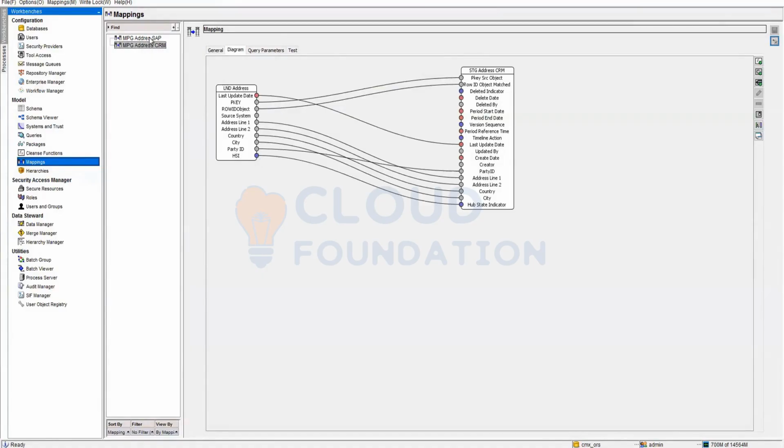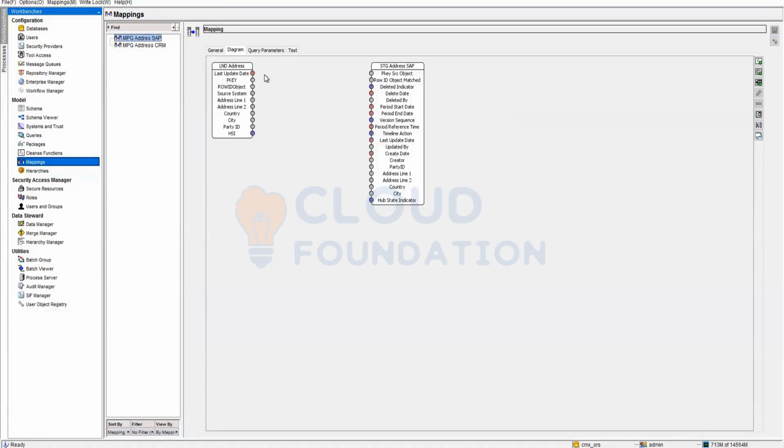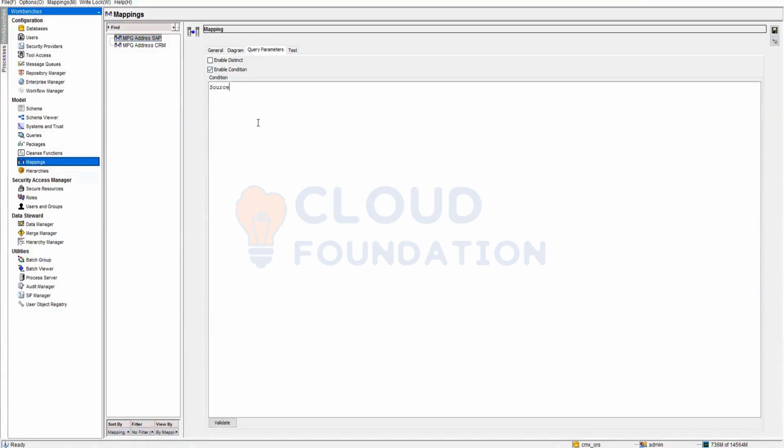For SAP also, we will do the same. That is how we will go ahead.